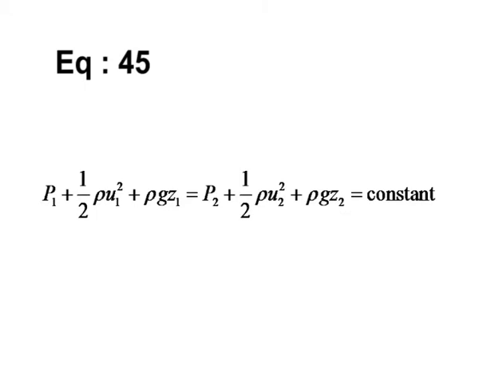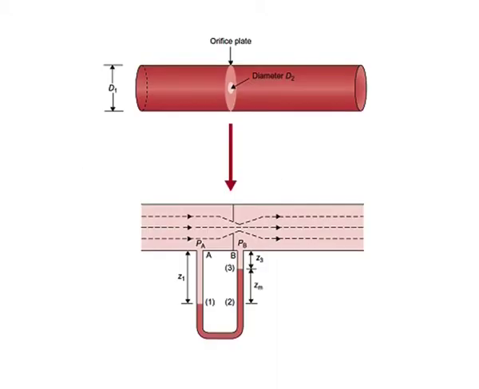changes can be measured. We again use equation 45 to analyze flow characteristics in the region near the orifice. Reference location A should be at sufficient distance upstream that the orifice does not influence flow characteristics. Reference location B is just slightly downstream from the orifice, where velocity is the same as within the orifice. The figure illustrates the flow stream profile around the orifice meter and the reference locations. The pipe diameter is D1 and the orifice diameter is D2.